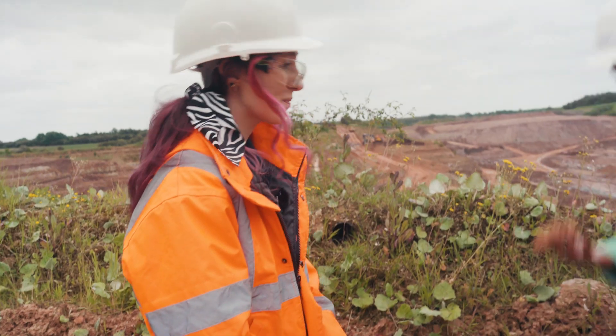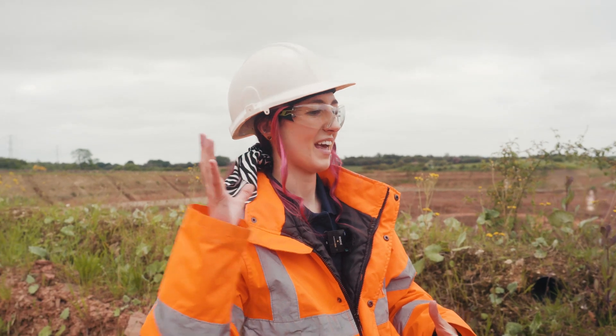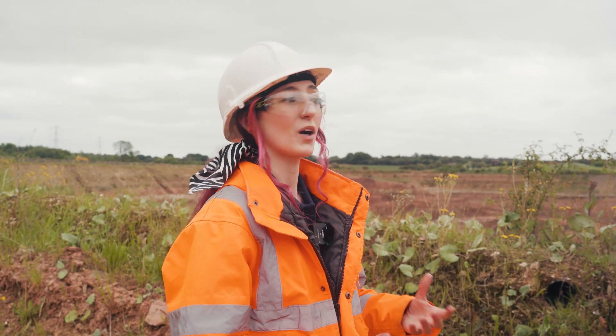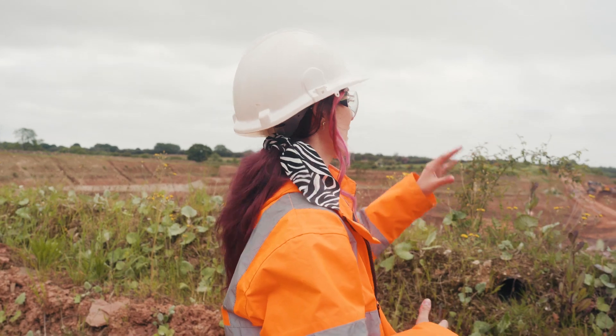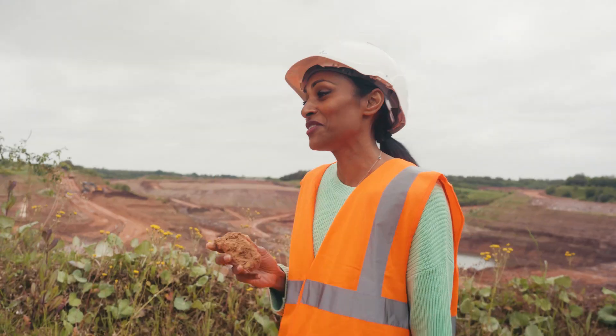Is this clay? This will be clay, yes. So this was formed when the glaciers melted and they kind of just left everything along behind. Because it's filled with a lot of contaminants, we can't use that in the bricks — we don't know what's in it. Or if we need to get access to the clay underneath, we remove it and put it in an overburden tip over there. This doesn't become bricks, even though it's the same colour.